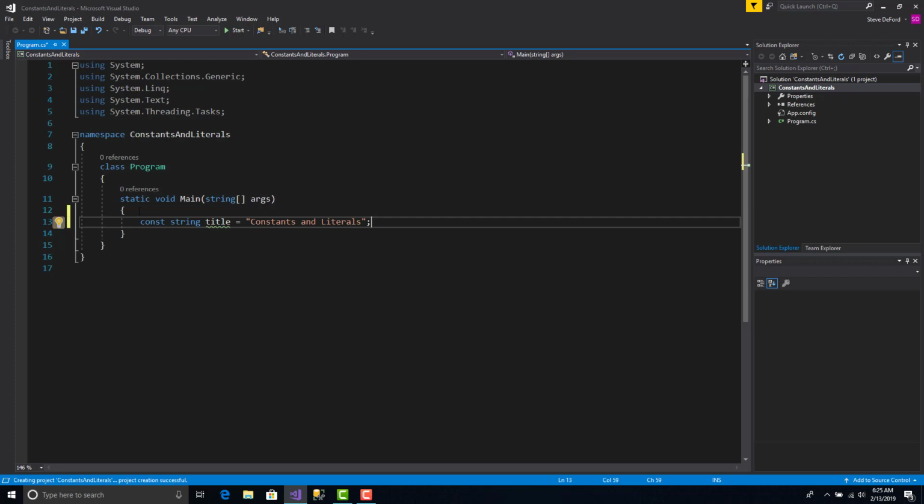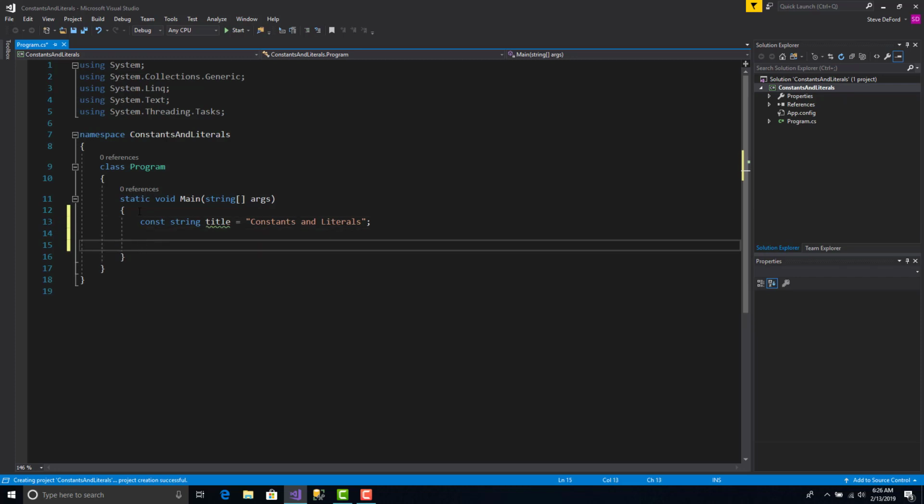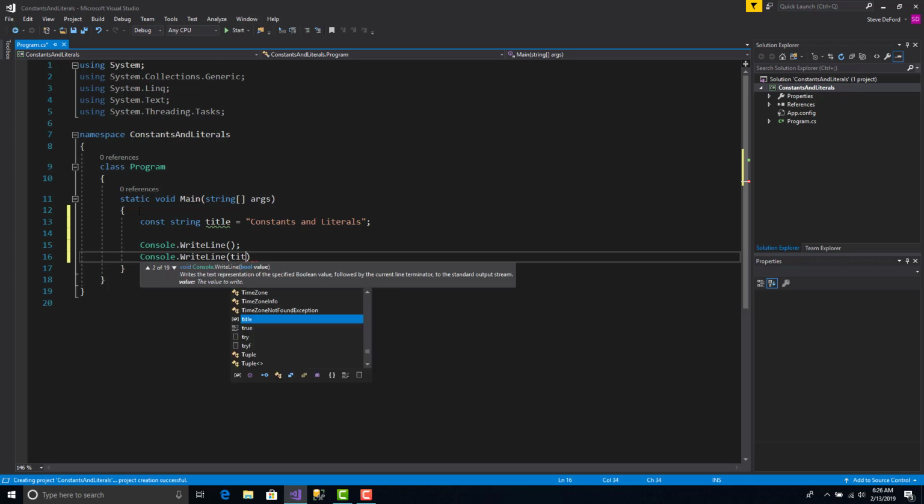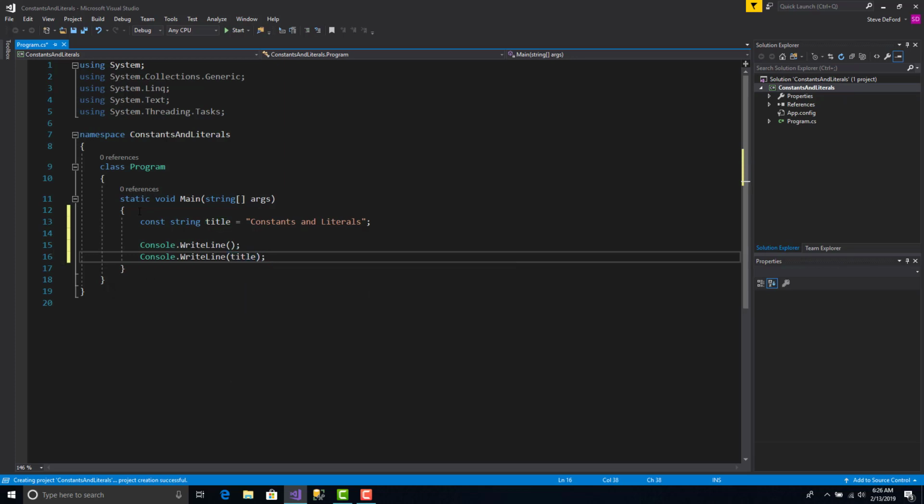Okay. And here we can console.writeLine, and let's write a blank line, and then console.writeLine, and let's write the title out, which should write out that value that we just put in there, right?